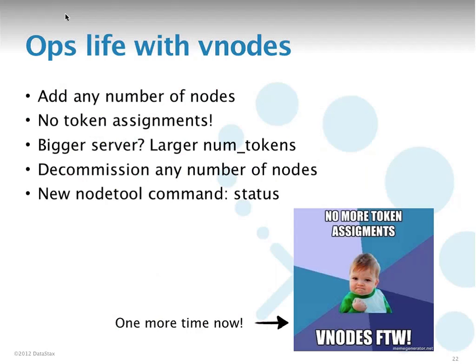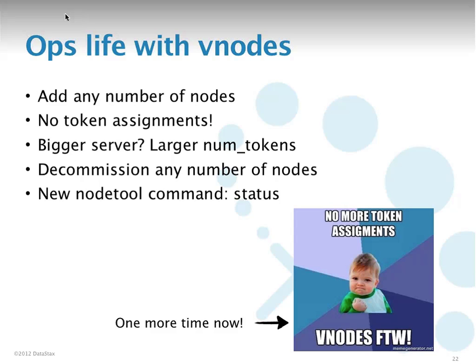And that's pretty amazing because that's always been the problem. But now, not a problem. So when it comes to your ops life, you can just add 1 node, 2 nodes, 3 nodes, no problem. No balance, no shuffling or anything going on. No token assignments. I think tokens are going to be one of those academic things about Cassandra that people, when they really want to dig into the engine and how it works, will know about. But most people really won't know or care, and that's okay. It should be in the background.